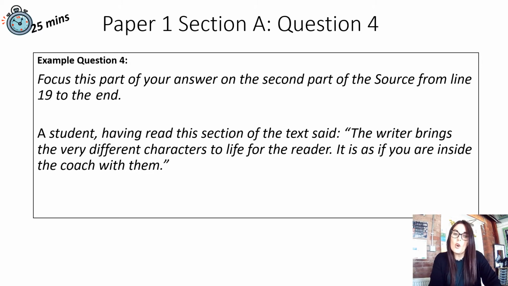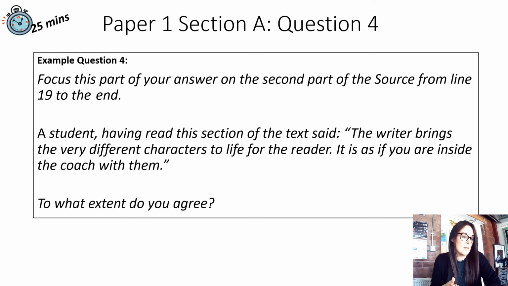Okay, so ultimately what the question is asking you, what are the ideas in the text and how has the writer conveyed them? So basically, how are you being assessed? I'm guessing that's what you want to know. So what are these exam markers looking for? What do they want to see you do? So firstly, they want to see that you've responded to that statement. So that's why so many people can get 10 marks on this, half marks, without really talking about methods. If you have responded to the statement, you've done half of what you're supposed to do. So you need to make sure you do that.